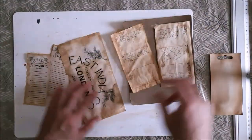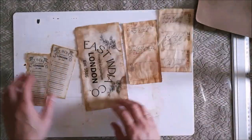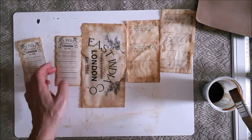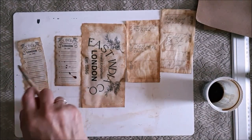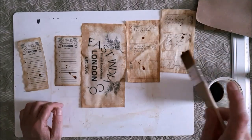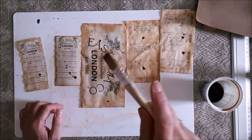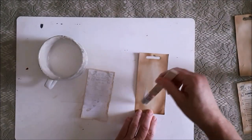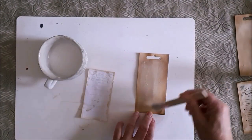So these are all my pages, and before I stick them down with Mod Podge or wood glue and water, I'm going to splash them with some strong coffee. I'm not using anything special, just a paintbrush. Here I'm just gluing my papers to the labels.